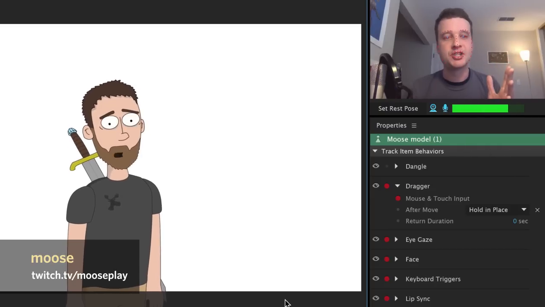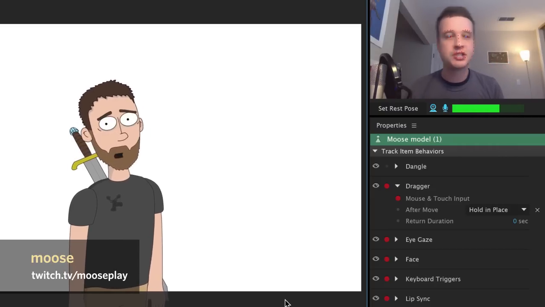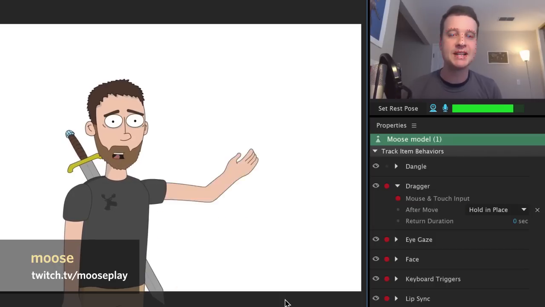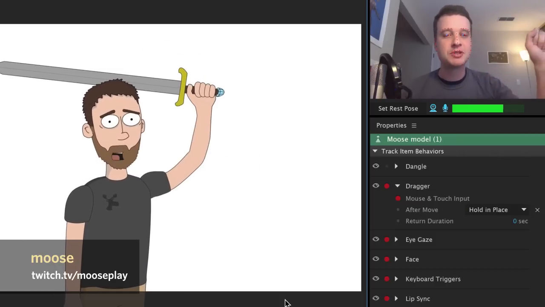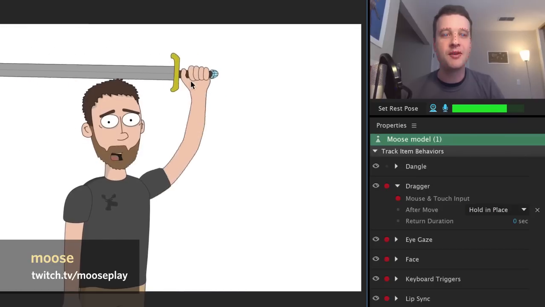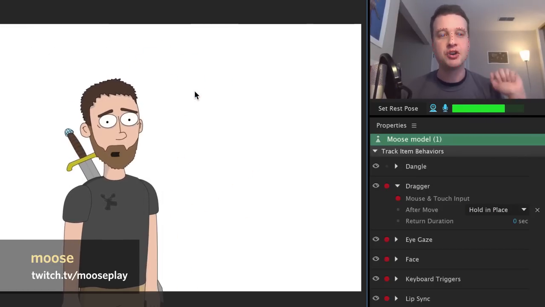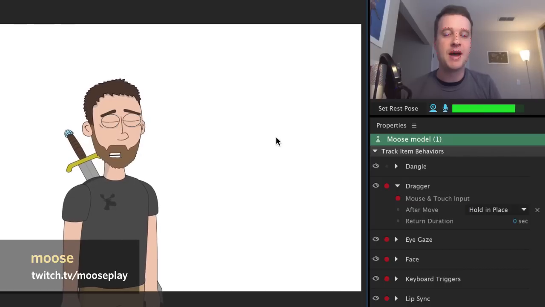One interesting thing that I saw that I really liked and was wondering how he did it was when you press the S key. Notice he's always got this sword on his back, but when I press S, he raises his hand, he grabs the sword, and then you have full control over being able to drag the sword and move it around, cheering in victory or whatever you want to do. And then you press S again, and it goes back into the hilt in the back or whatever.